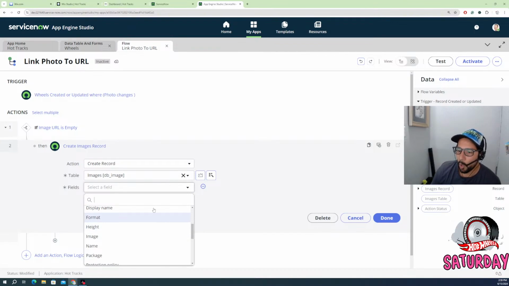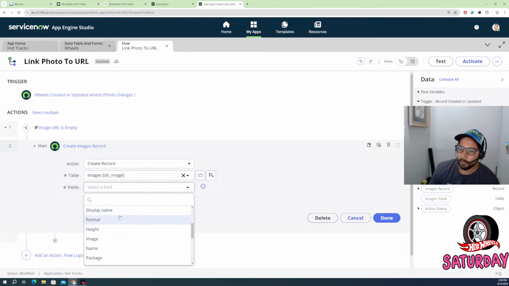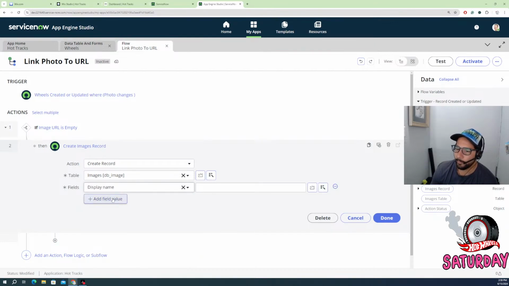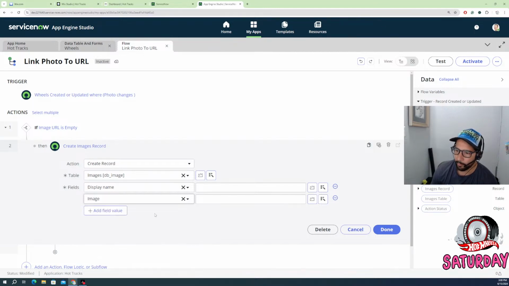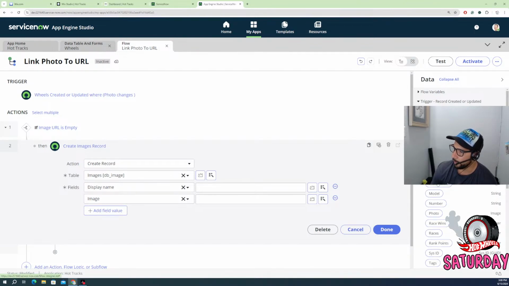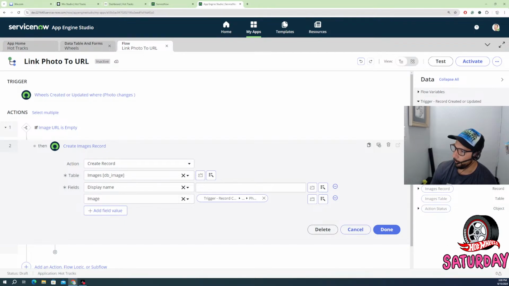Okay, we're back. So what we're gonna try to do is we need a display name. We need image, right? So I think we can take our photo, right? That's gonna be an image. Okay, so it does have the same type.